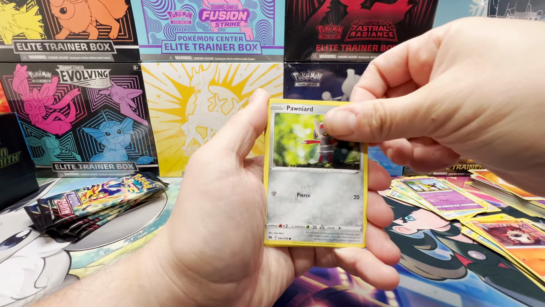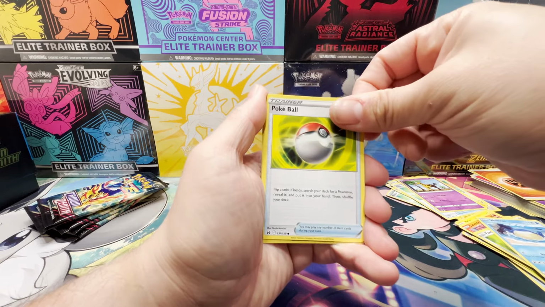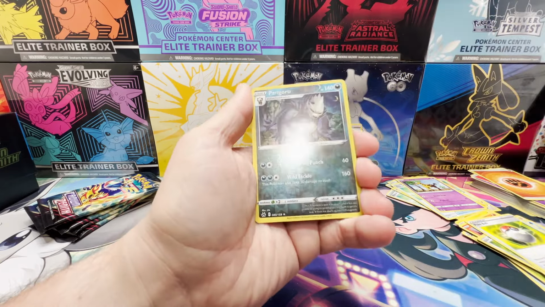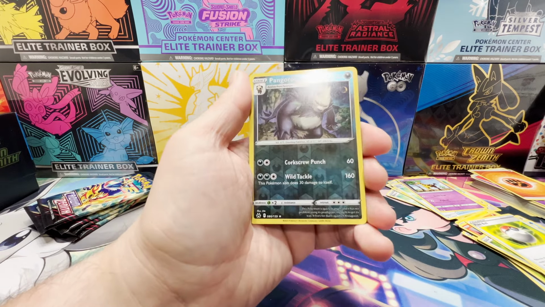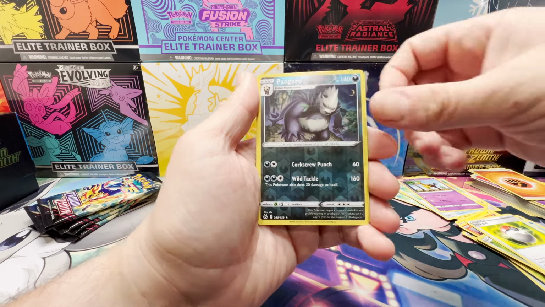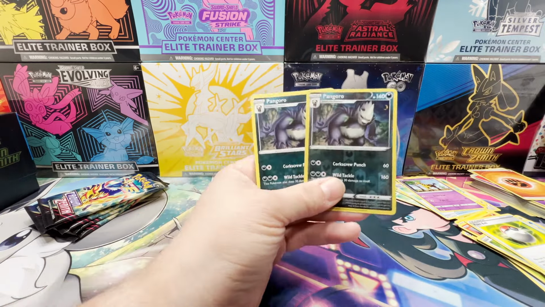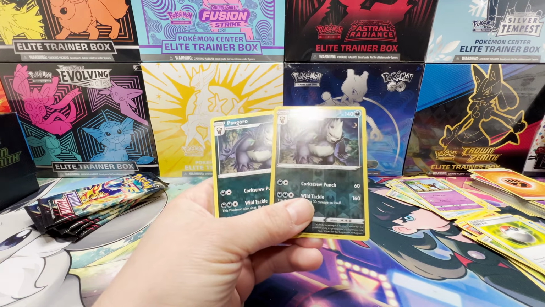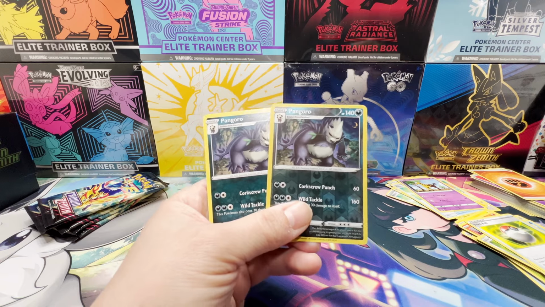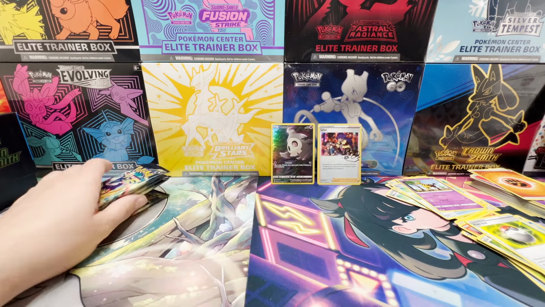Larvesta, Panard, Whelmer, Pokeball, and we have a reverse rare Pancham, which we pulled in another pack as a non-holo, and yo, yeah, we need to talk about this. This is not what we want.